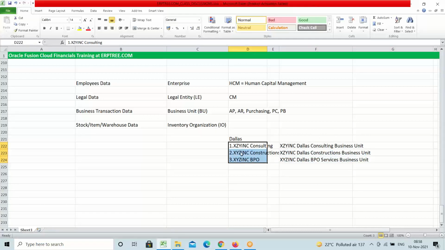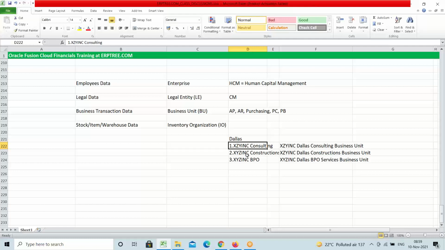As per your business process, if you are making some late payments to your supplier, interest would not be calculated in case of construction business. In construction business, if you make the late payments, interest is not applicable. But in case of consulting business, if you are making late payments to your suppliers, interest is applicable.